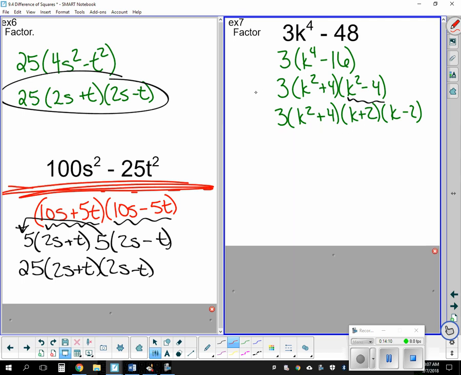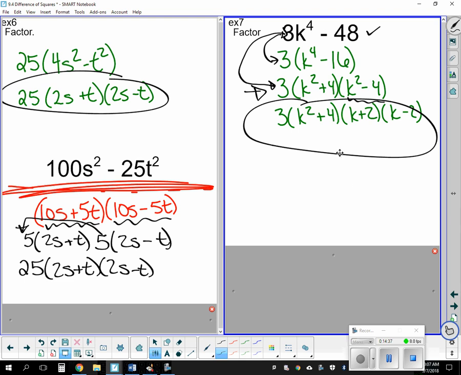Now, some students will say, okay, but when I did this and stopped there and checked my answer, it worked out. But remember, that's only a partial check. That just tells you that this and this are still equal. It doesn't tell you that you have completely factored the problem. Same way as if you would have checked this answer, this is the same as the original, but it's not completely factored. So you're not completely done until you get all the way down to there.